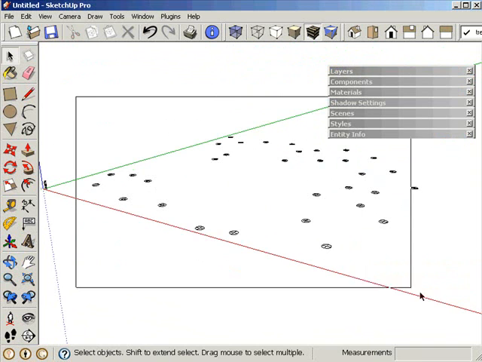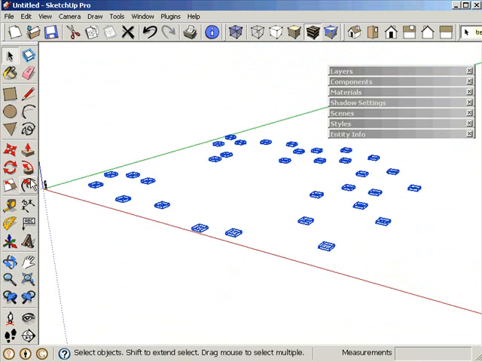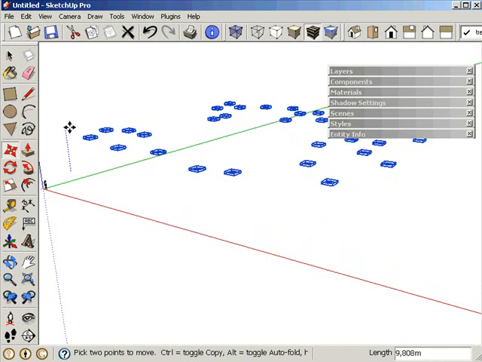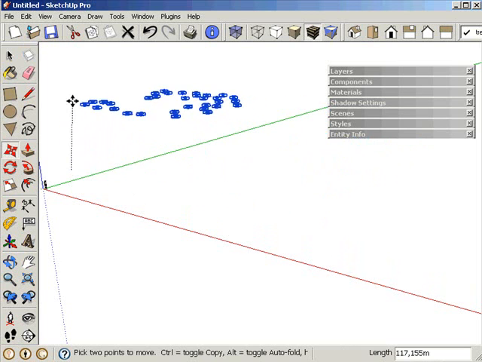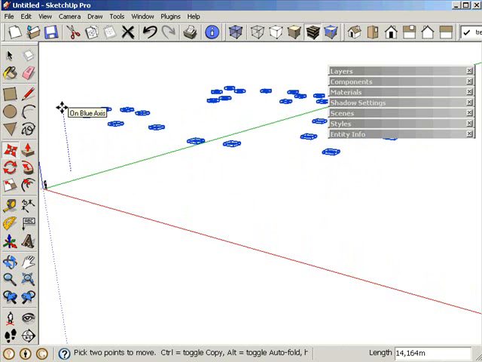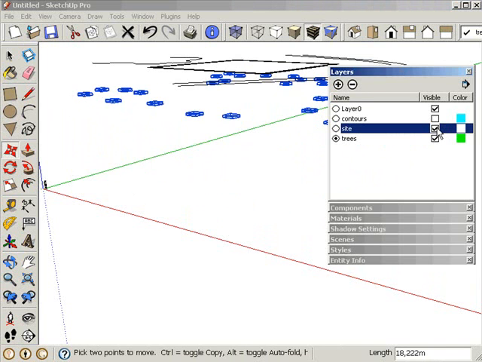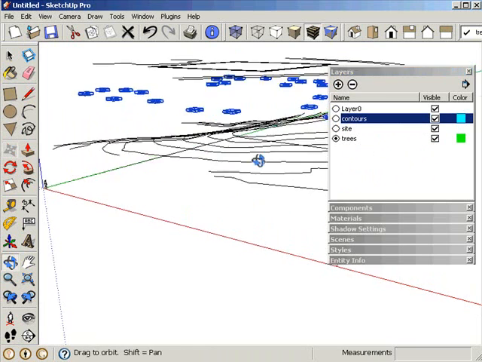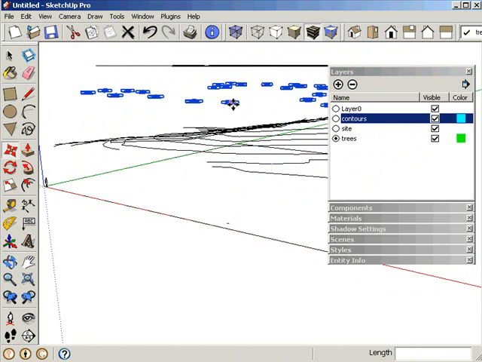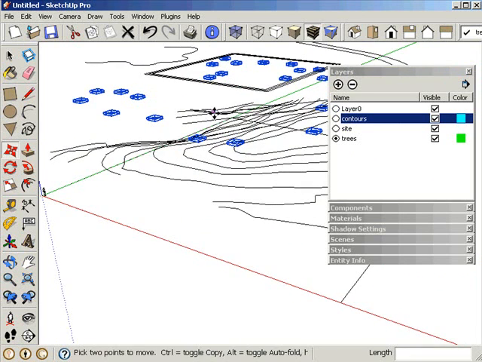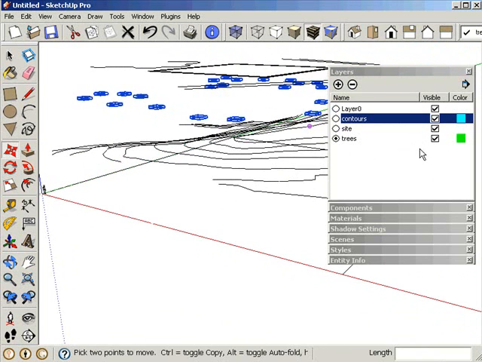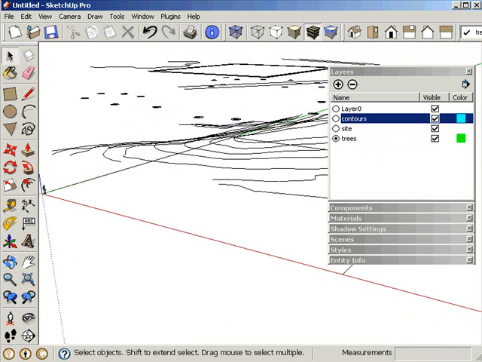So we select it, and then with the move tool we lock ourselves to the blue axis up, and then we bring it, and so we line it up above the contour lines. And we see here that we have the site features, the trees or the placeholders for the trees, and what else we need to do.